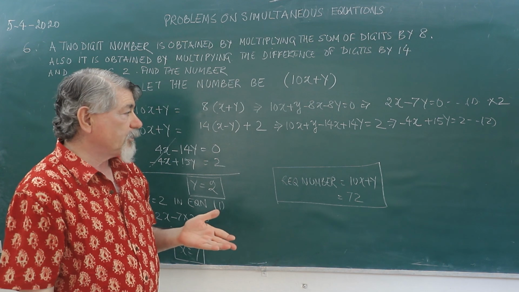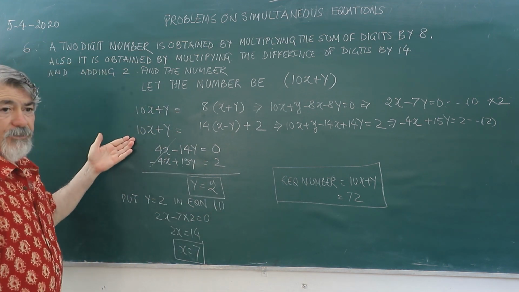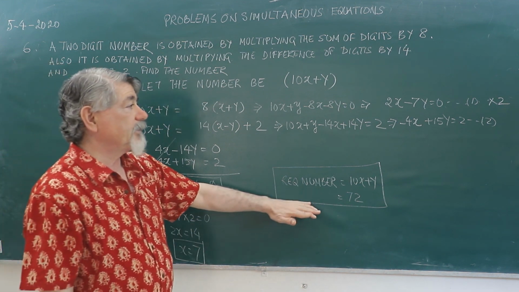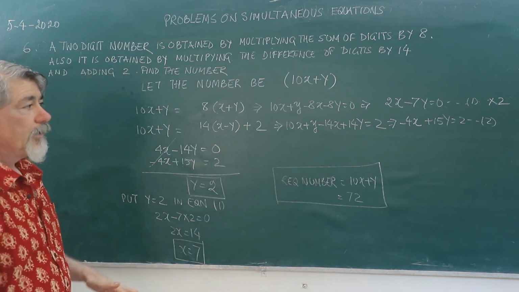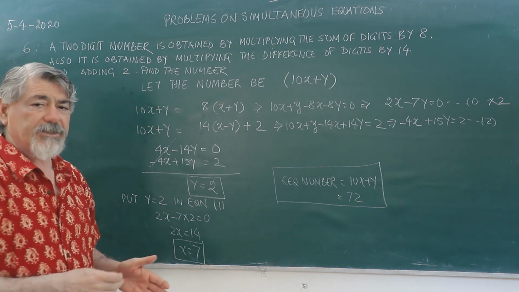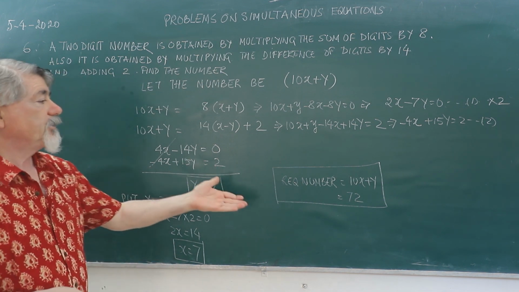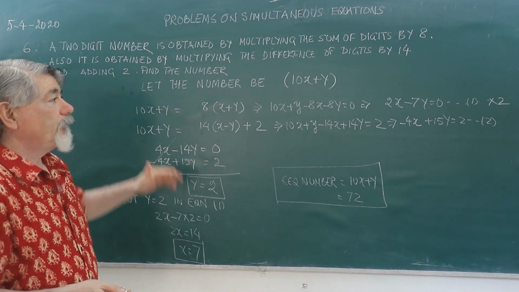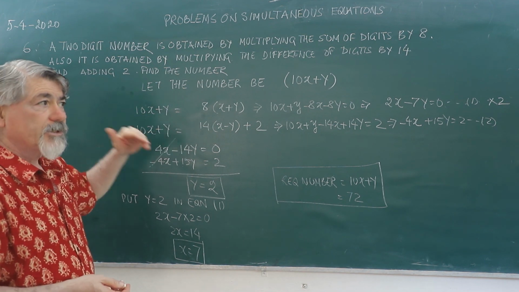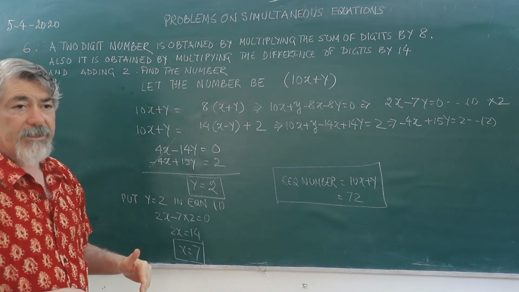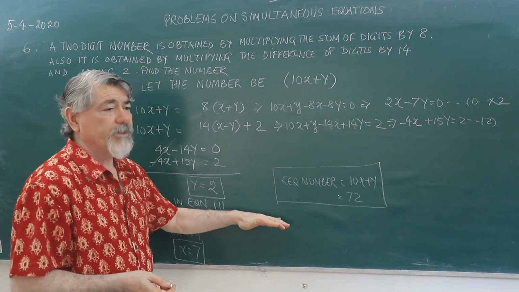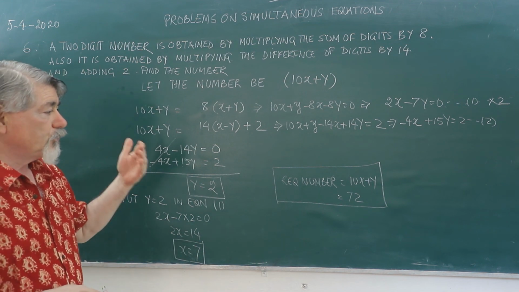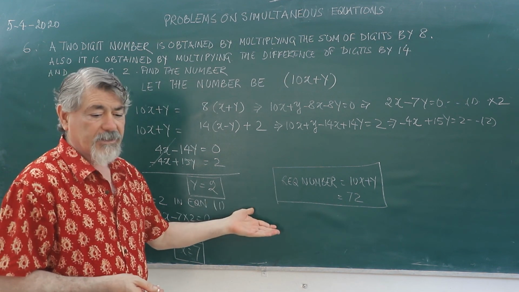There will be only one possible number which will satisfy both these conditions. And if even one of the conditions is not satisfied, that means there is something wrong with your calculation somewhere. So always at the end of the question, when you are revising, check whether the number obtained satisfies the conditions given in the beginning of the question, to see whether your answer is correct or not. This should be followed during your examination or test.